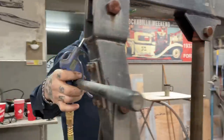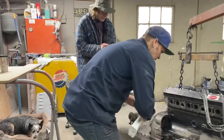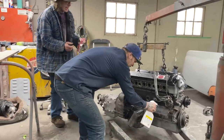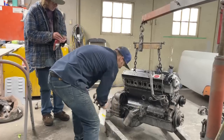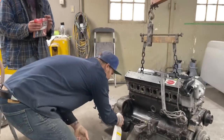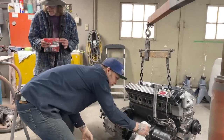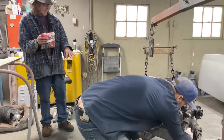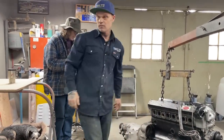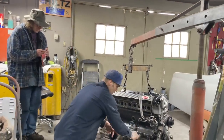I guess we probably should continue cleaning. Okay, you want to continue? Yeah. We want everything as clean, right from here down, as we can get it. It's got to be clean sooner or later, so might as well clean everything as we go. We don't want any dirt from outside getting inside, so the cleaner we get it, the better control we'll have.